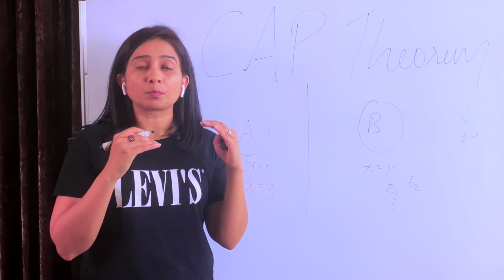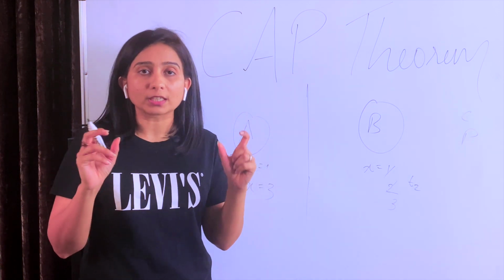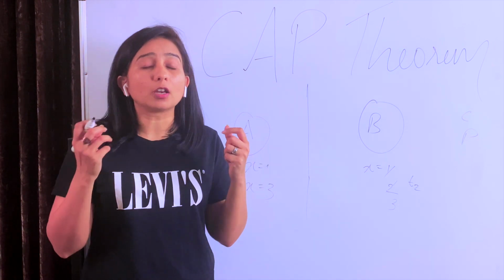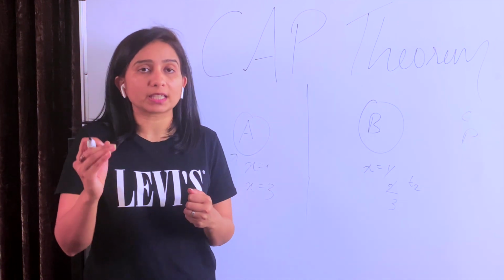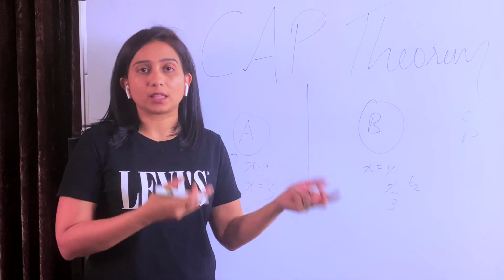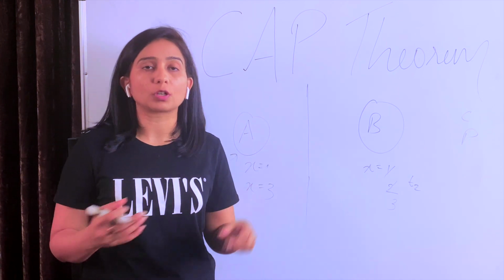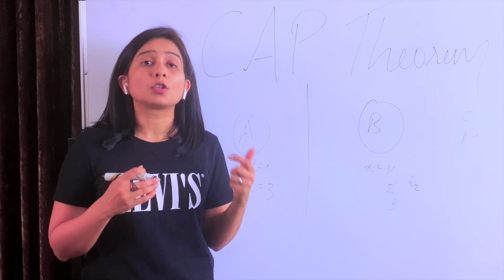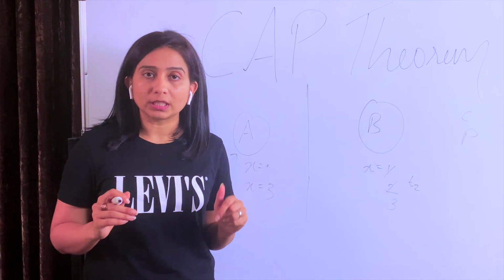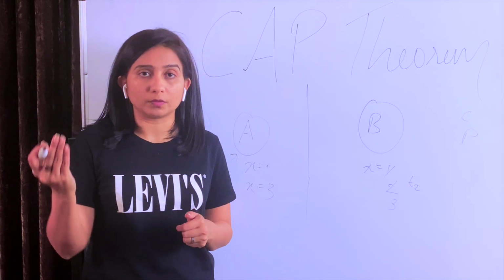In such mission critical things or real time things, you have to have a lot of consistency and you can sacrifice availability. But in other systems, as I mentioned, like YouTube or Facebook likes or other analytics data, which is not of high importance, you can actually let go of consistency and choose to be available.